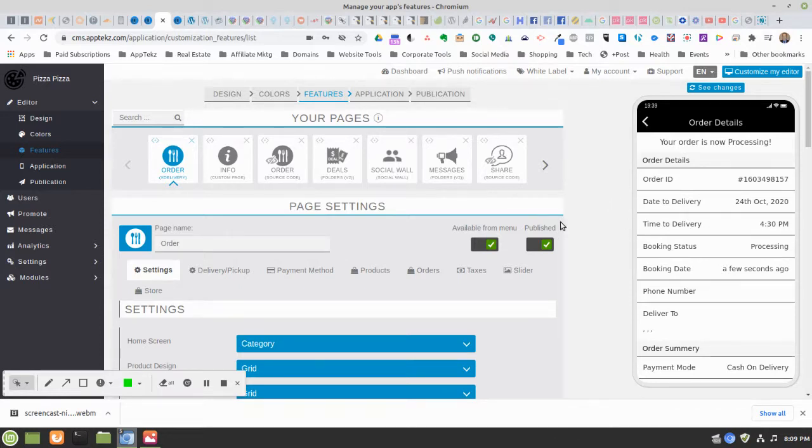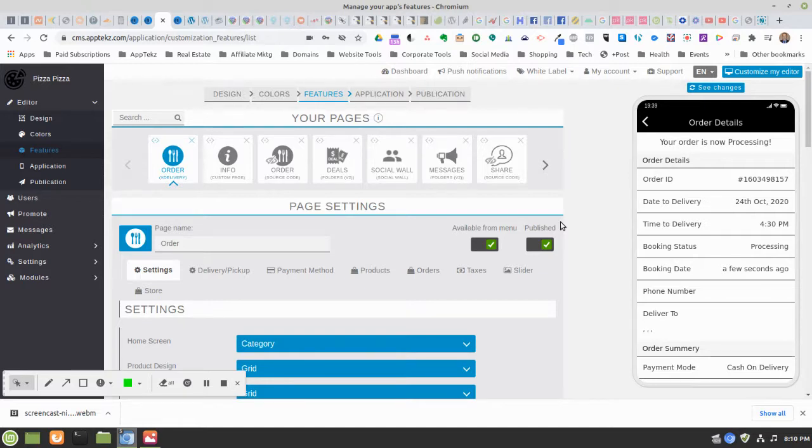So once you've done this, obviously you're going to go in and you're going to put your pictures in there. You're going to tweak this a little bit. You're going to make sure that you have all your extra options added. You're going to make sure that all your products get added. And that's going to take you some time, not a lot of time. But this is a very, very easy feature to use.